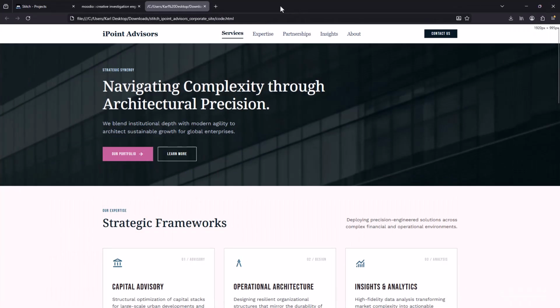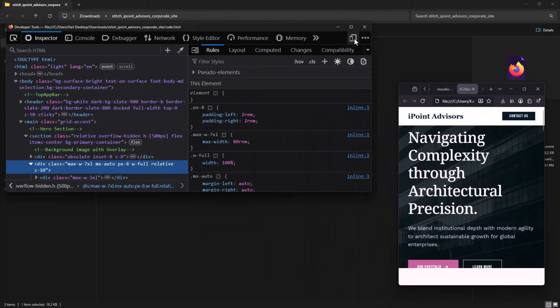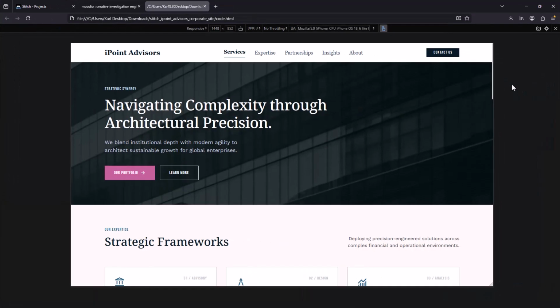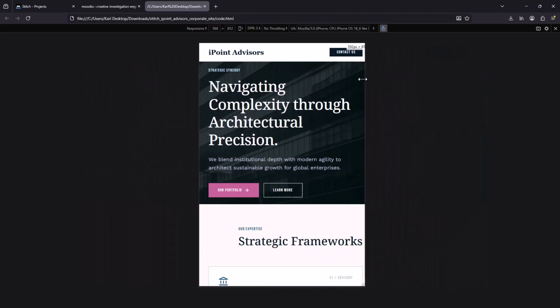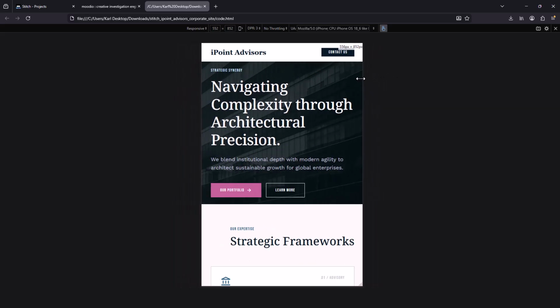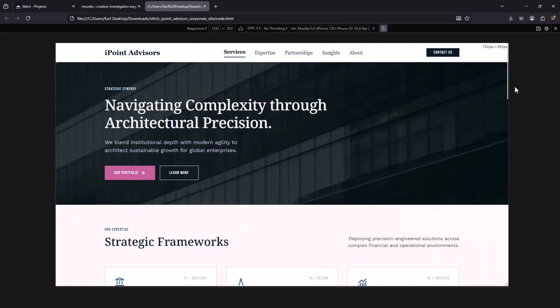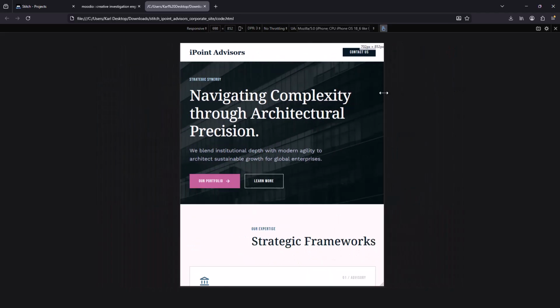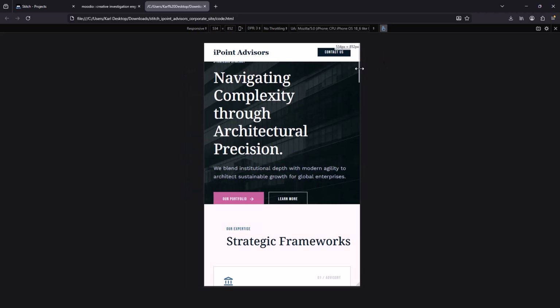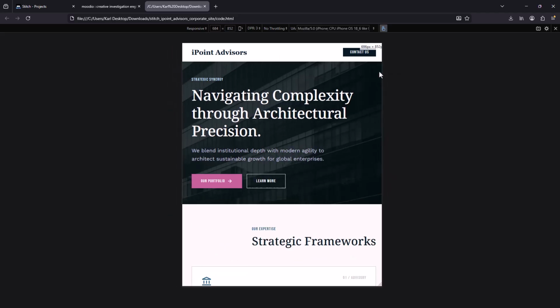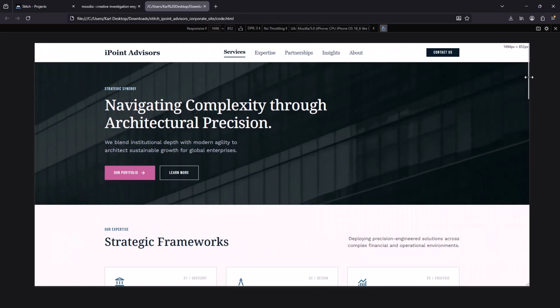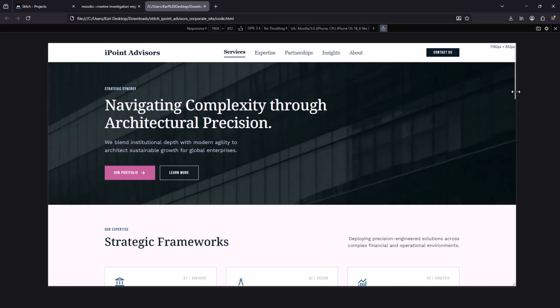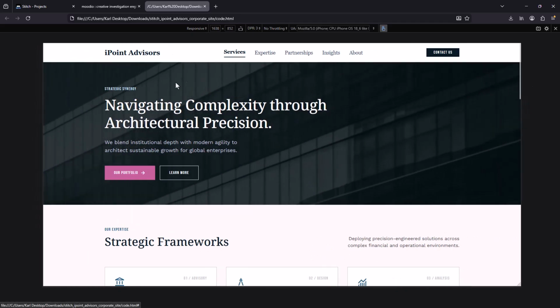I'm going to just bring this into the responsive design mode using the inspector, and you'll notice that there is some level of responsive design already built in here. Now, this isn't perfect. It looks like it's losing the menu altogether at this point, right? Where did that menu go? I don't even know where the menu went. So it's not perfect, but some of this actually has responsive design in it.